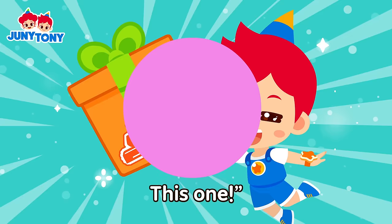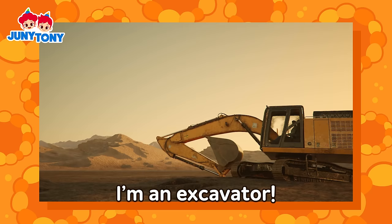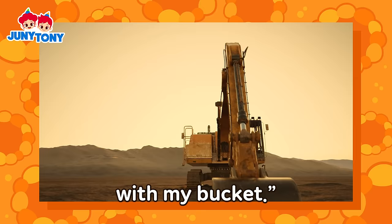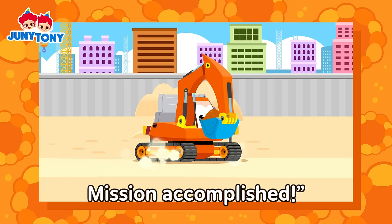Oh, it's an excavator! Hi, guys. I'm an excavator. I dig the ground, and I scoop up the soil. I stretch out my long boom and arm that look like your arms, and scoop up the soil with my bucket. Wow! You can even scoop up soil that's far away! After I scoop it up, I turn around to move the soil. Mission accomplished!